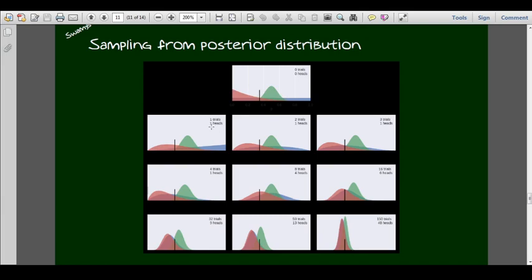Then 1 trial and 1 head. I repeat the trial only once and I got 1 head. Then again it contains 3 models, a mixture of 3 models. Again a mixture of 3. 2 trials, 1 head. 3 trials, but I got 1 head. Again a mixture of 3. Then I repeat the trial, 4 trials, 8 trials, 15 trials.